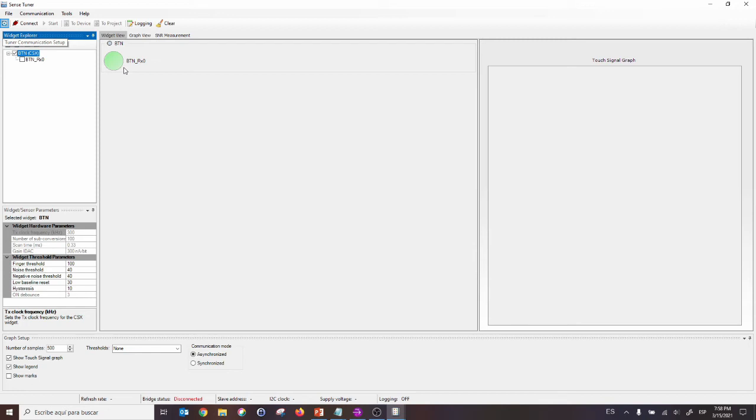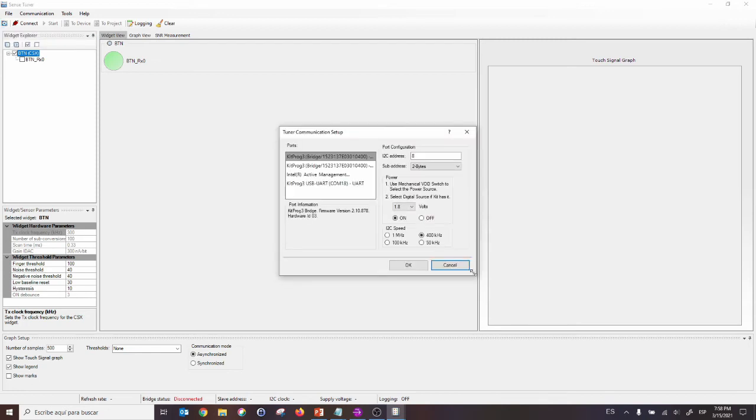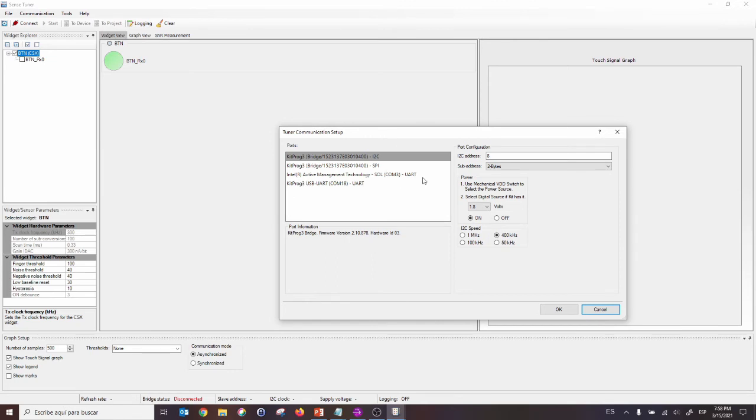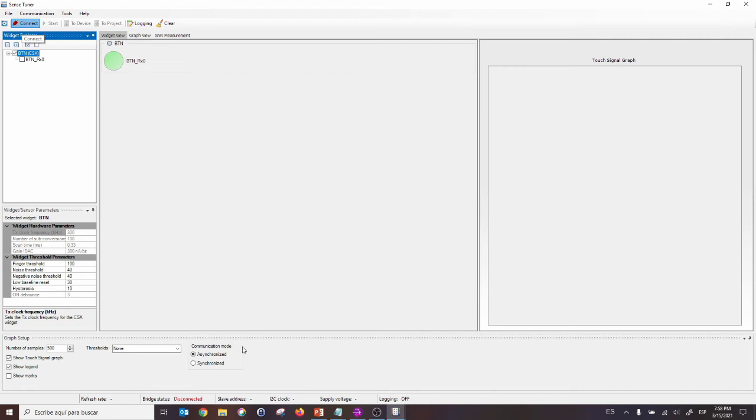Basically, that's what you did on the setup. You make sure that you're choosing the I2C connection. You can also do SPI or UART with different features of it. Make sure, if you remember, we set up the address to 8, sub-address 2 bytes. It's 400 kilohertz, so everything should be ready. We'll go ahead and connect. Here at the bottom, you have the status. Right now it's disconnected. It's starting the connection. There you go. The setup, and then we can start.